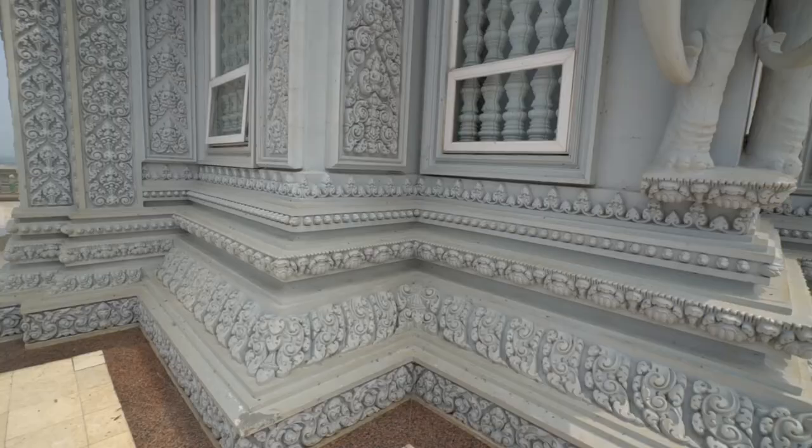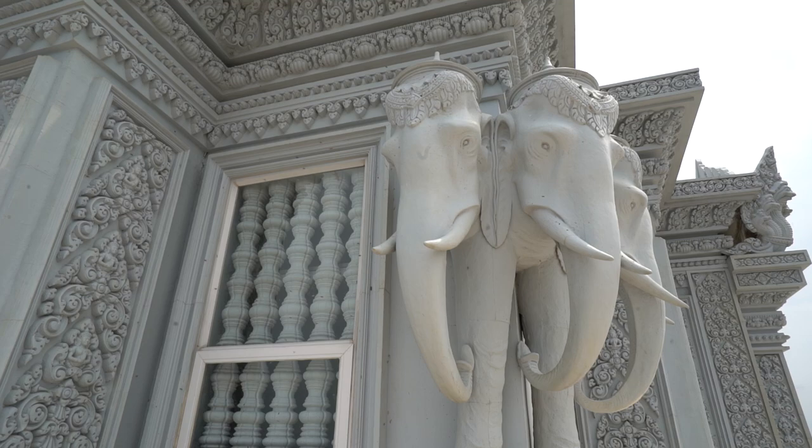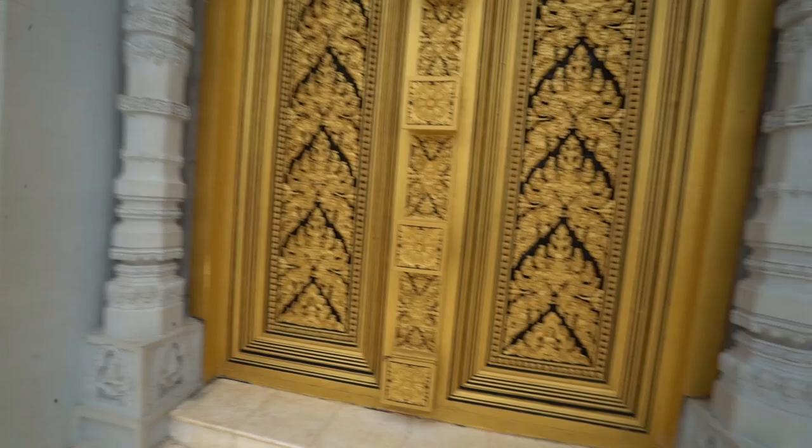But, damn. The way they carved this is unbelievable. We're gonna do a slow-mo of this. Ready? Look at this. Check the designs. We're coming up hot. Ready? Bam. Check out those sexy elephants right there. Then we come up again. Look at that. Can't get any better than this. Don't even get me started on the door, boys and girls. I want to know what's in here.